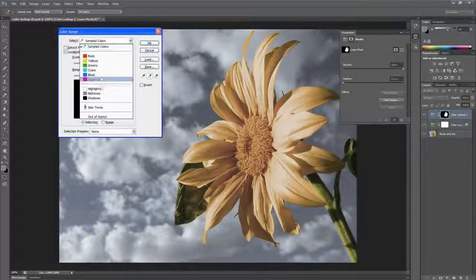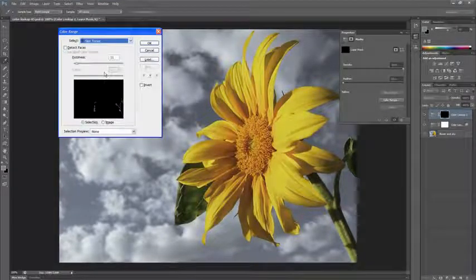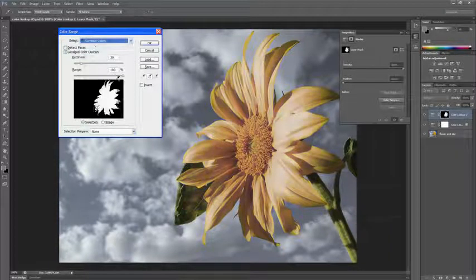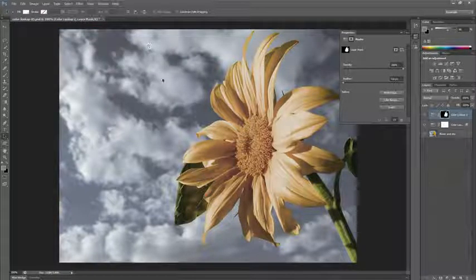Here in the drop down menu we've got skin tones, and if I were to choose skin tones, it would choose any skin tones within the image. If we actually had a person inside the image, ticking the detect faces box would enhance the selection for the skin tones, but we've got no humans here, so we're going to take that off, and we'll go back to the sampled colors selection. It's still there, so I can now just press OK, and that produces a pretty decent selection.